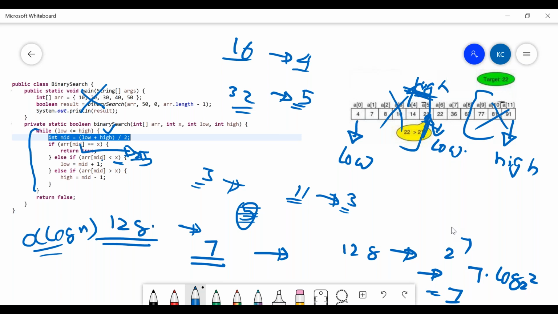Let me show you the graph so that you can easily understand where your time complexity lies. So what is the graph? It can be somewhere over here, or somewhere over here. In the average case, your time complexity will be lying somewhere over here, right? So it's not increasing. The maximum time it can take is order of log n, and nothing more than that. So this is what binary search is, guys, and this is the analysis of logarithmic time and space complexity.